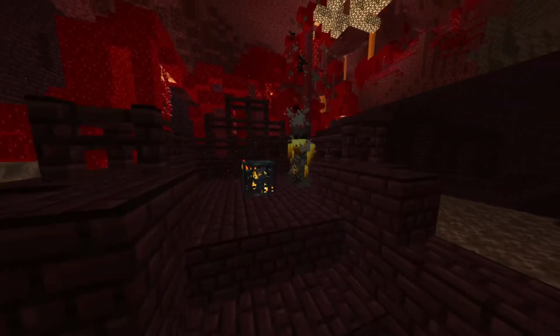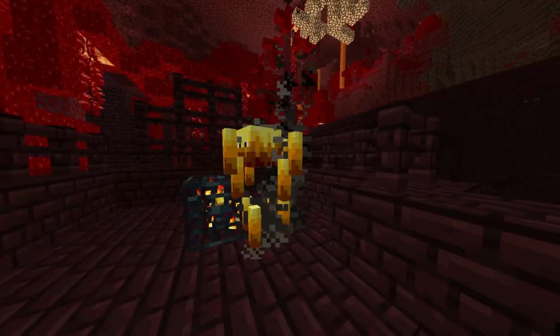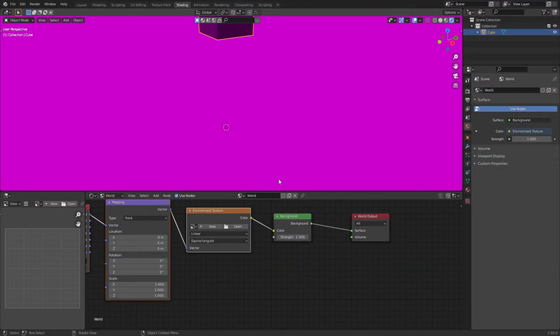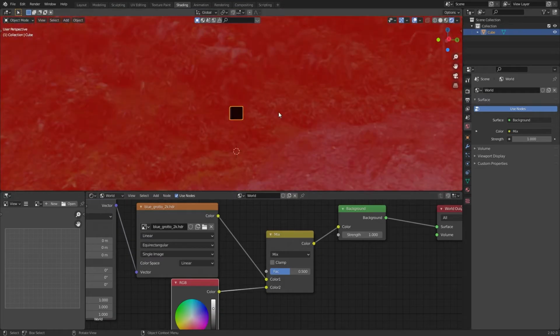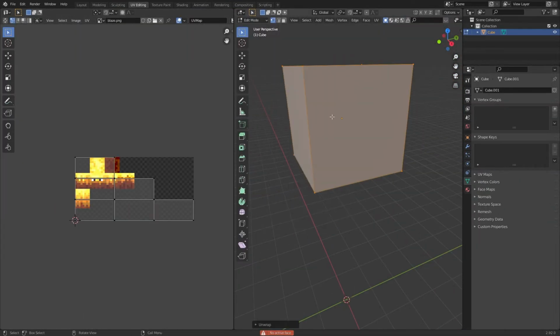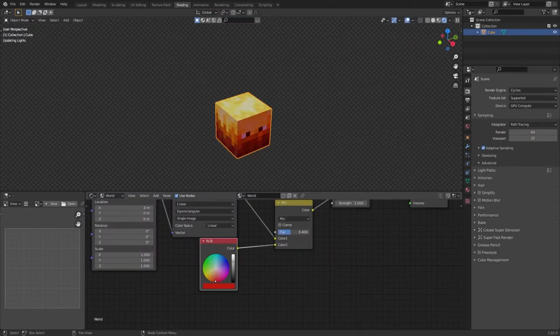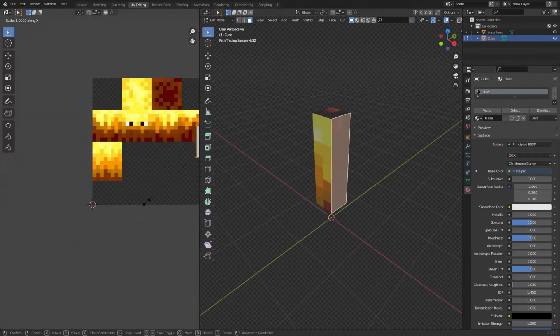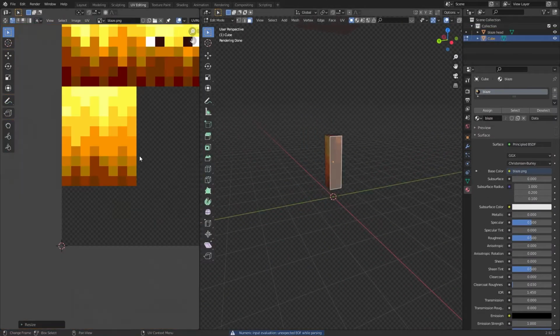Now, for the next mob, I wanted to do a hostile mob this time, so I went for the blaze. This time I started by adding a HDRI and making it red like the nether, so that the lighting matched a bit nicer. Then after this, I started making the base mesh for the blaze and adding textures. This was pretty simple since a blaze is made of two main parts, the head and the blaze rods, so it didn't take me too long to make the normal blaze model.